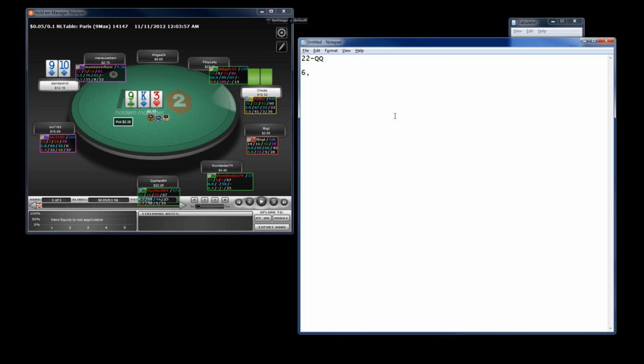For pocket threes there's going to be 3 different combinations since there's one already out on the board. Pocket fours, there's 6. Actually, let me separate this. Pocket deuces, there's 6. Pocket fours, there's 6 combinations. Pocket fives, there's 6. Pocket sixes, there's 6. Pocket sevens, there's 6. Pocket eights, there's 6. Pocket nines, we'll leave that alone for now. Pocket tens, there's 6. Oh, I'm sorry. We have a 10 in our hand, so pocket tens, there's 3. Pocket jacks, there's 6, and pocket queens, there are 6.